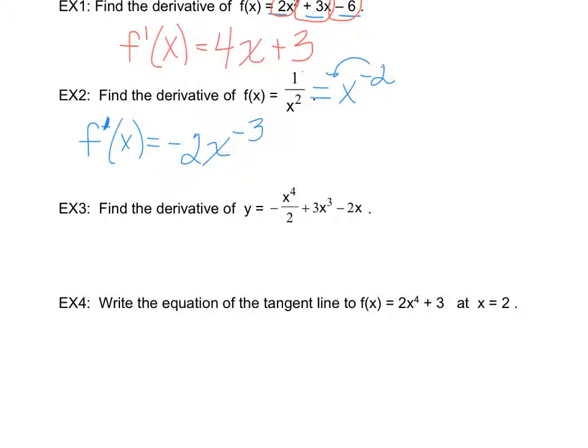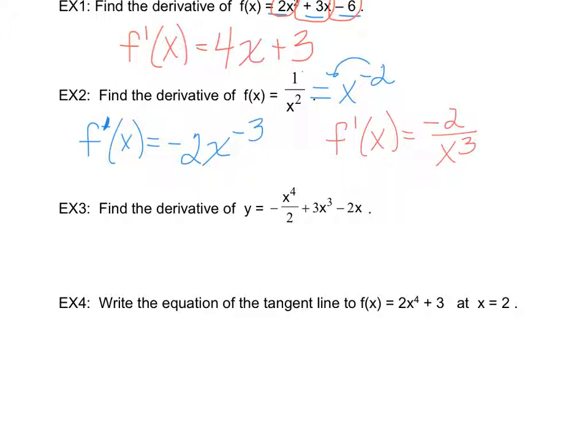And in the same way that you had to rewrite at the beginning, you usually have to rewrite at the end, because on multiple choice, they won't leave negative exponents. So instead of writing negative 2x to the negative third, they would write that answer choice, so you need to practice doing this, as negative 2 over x cubed. You don't move the negative 2 because it's not being raised to the negative exponent, but you do have to move the x cubed.